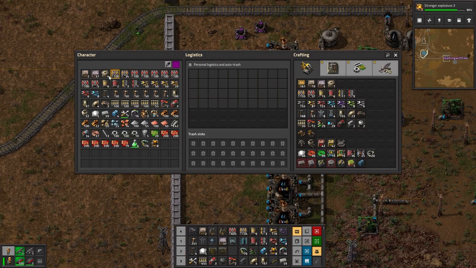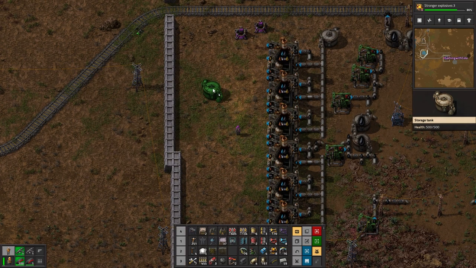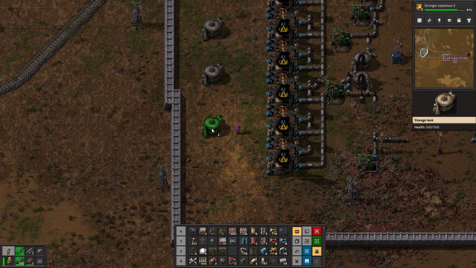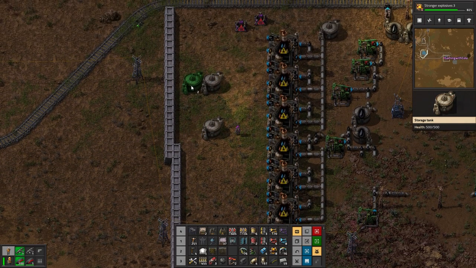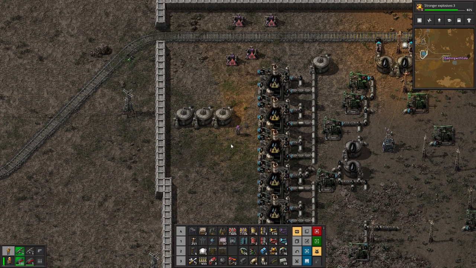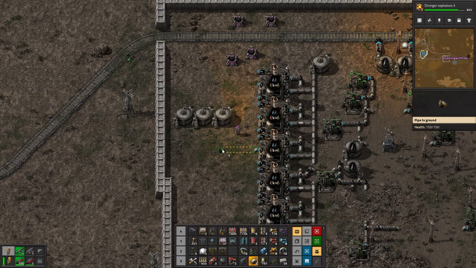Right, so the outputs are going to be heavy oil, light oil, and... this is going to bite me in the ass. Heavy oil, light oil, and crude oil, right? They're not joining, so they shouldn't be a problem, hopefully. And we're going to output light to the first one. Don't know how I'm going to do that.